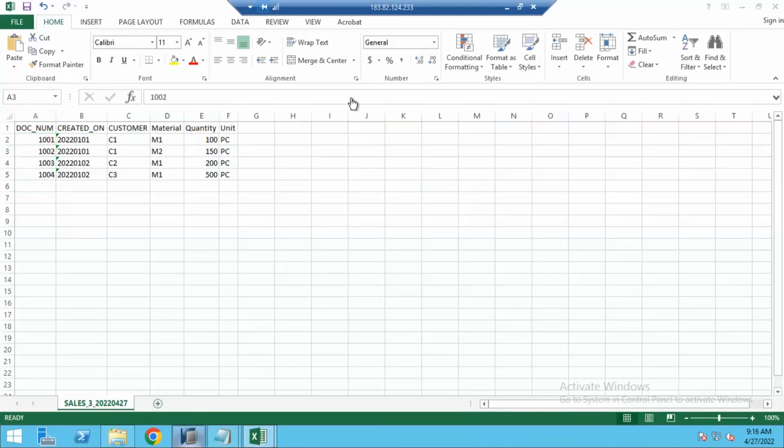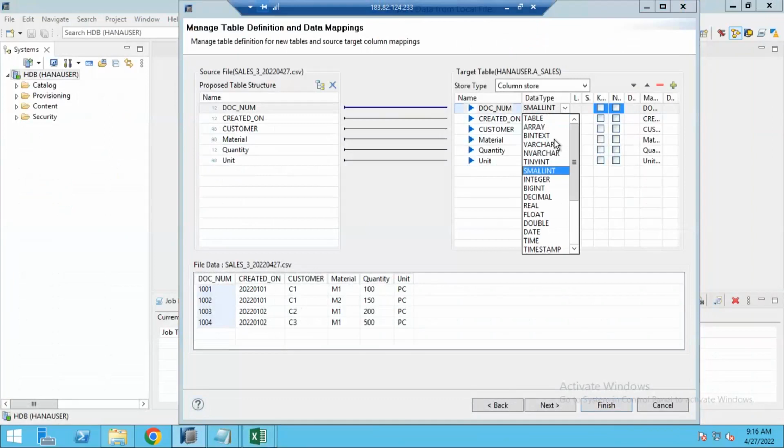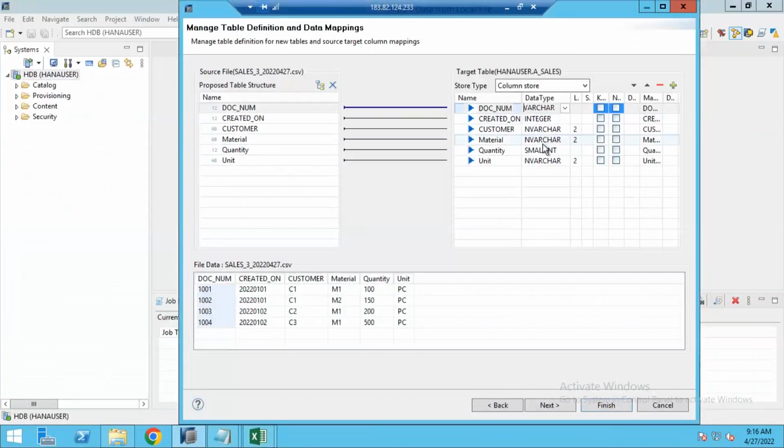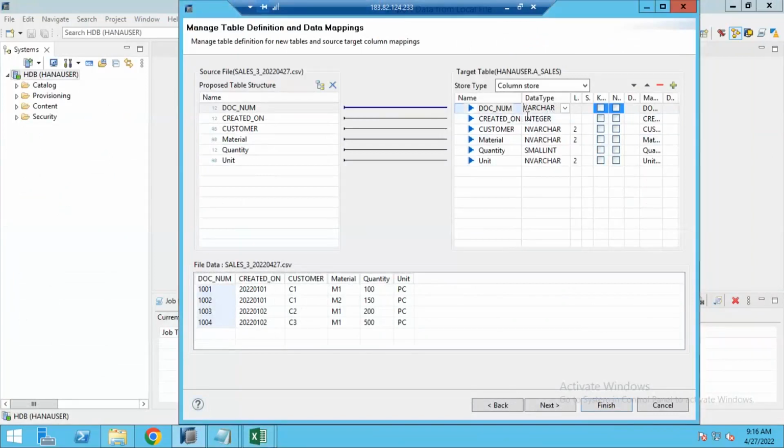So for that reason, I need to update my data type from small int into, let's say, varchar. What is varchar? I will tell you now, but by seeing this char, you must feel like it's a string type. Whenever you are mentioning varchar, you must specify the length also. By default, as per SAP standards, I am taking document number of length 10.